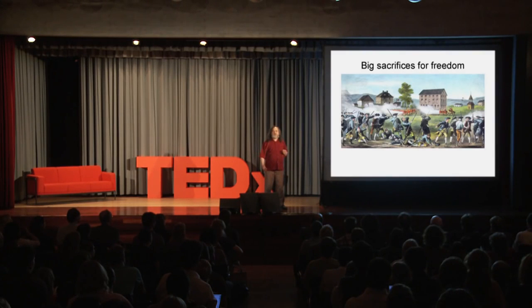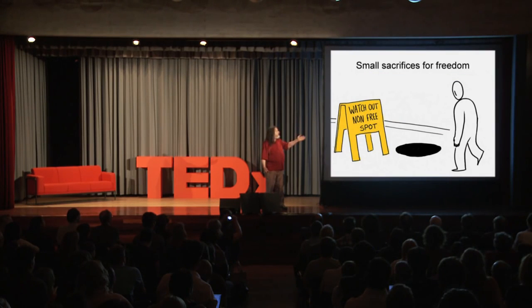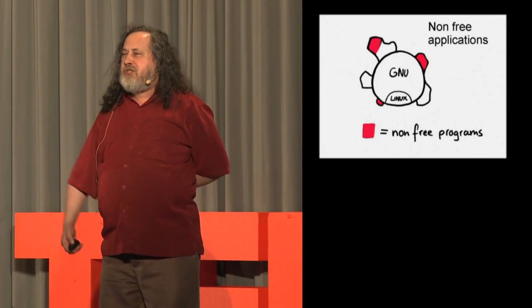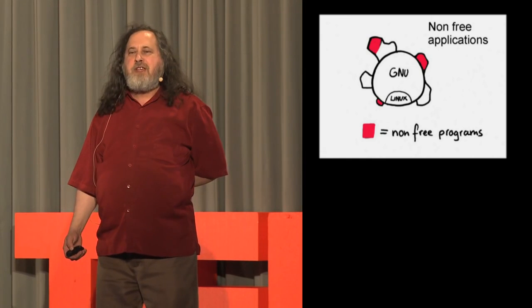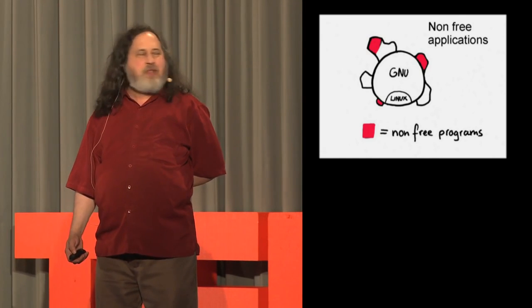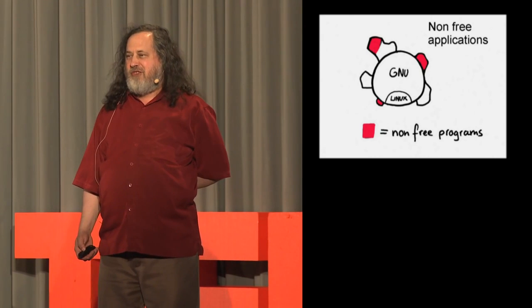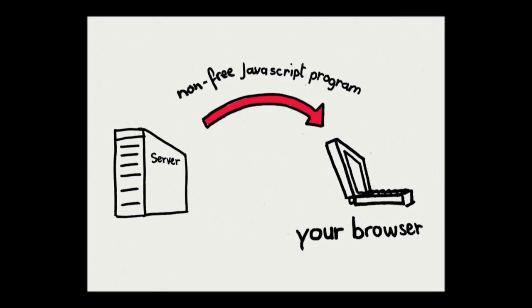To keep your freedom sometimes requires a sacrifice, sometimes a big sacrifice, as at Lexington. Sometimes, but in our campaign, they tend to be little sacrifices. Anybody with a little bit of maturity can make these sacrifices. For instance, you want applications, but some of them are non-free. If you want freedom, you've got to do without them. So there may be some inconveniences you have to suffer for your freedom's sake.